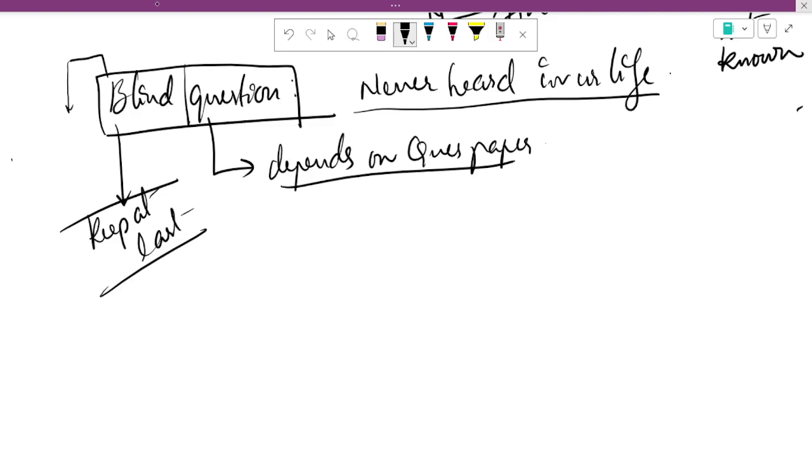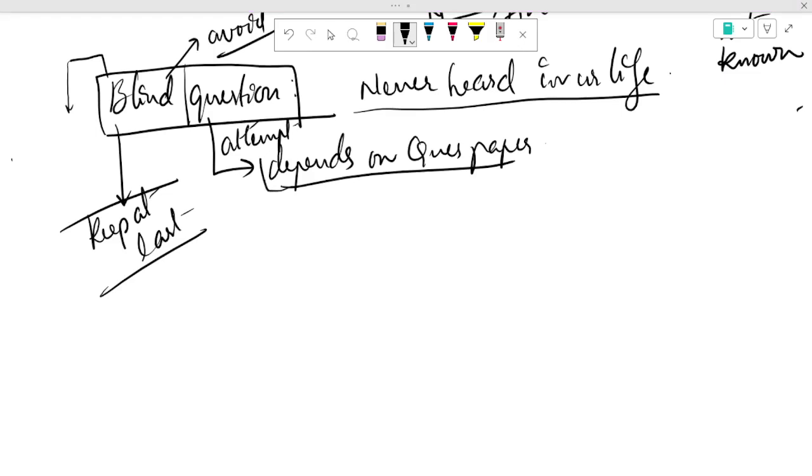But if you get a feeling like, I have never heard this word, then obviously it is a completely blind question. Even though so many people say that if you just sit for 2 minutes, you will get the answer, no, that won't happen. Blind questions are like that. If you have never learned or heard it in your life, just try to avoid that question. But if you ask me, sir, I want to attempt it, I want to get my marks at the cutting edge, then you can follow one rule.